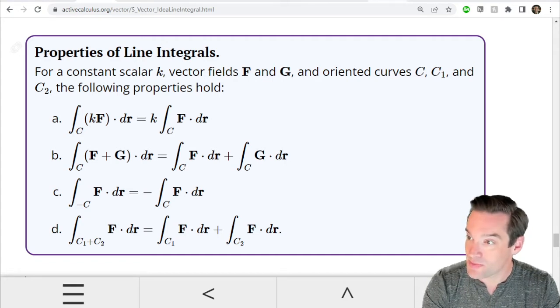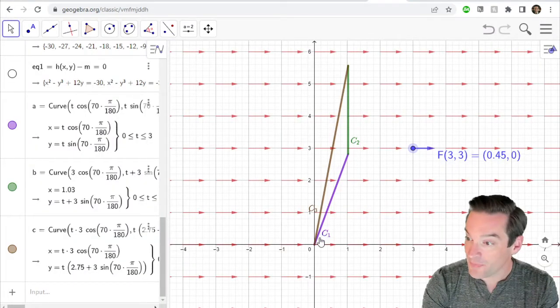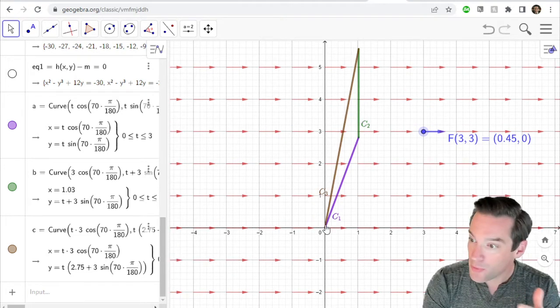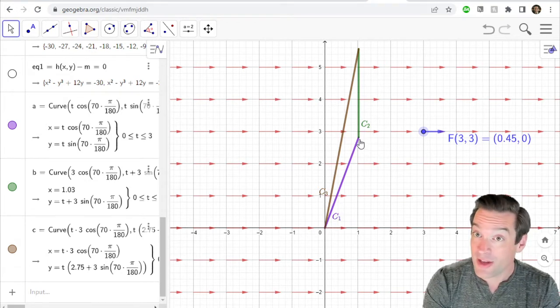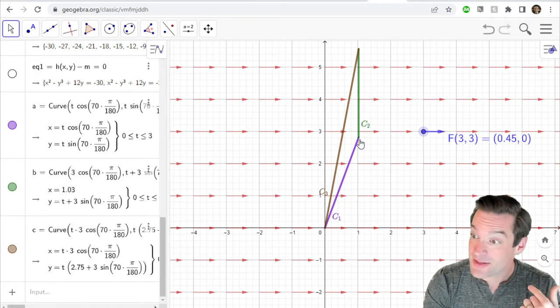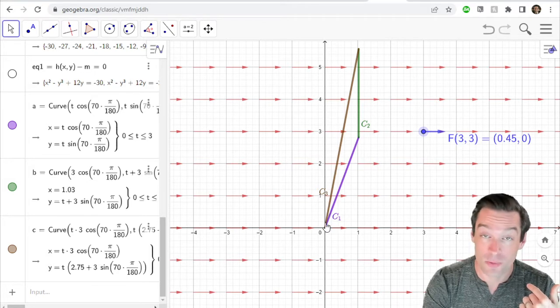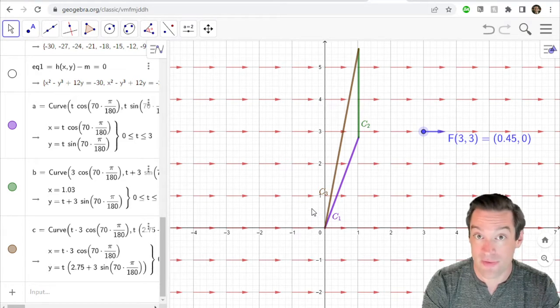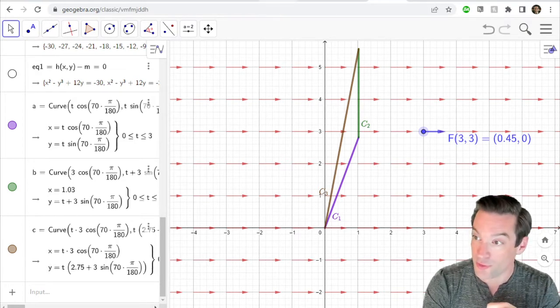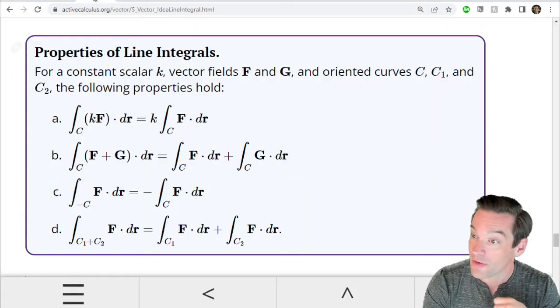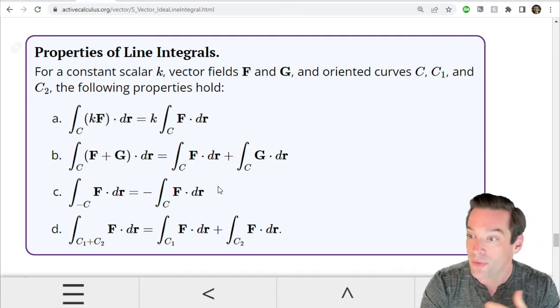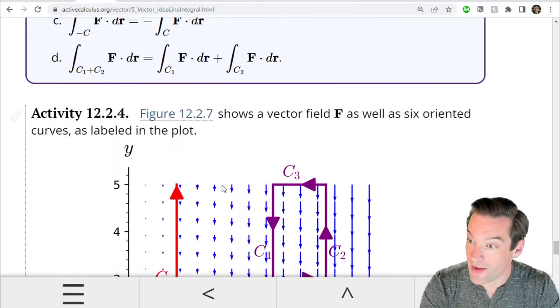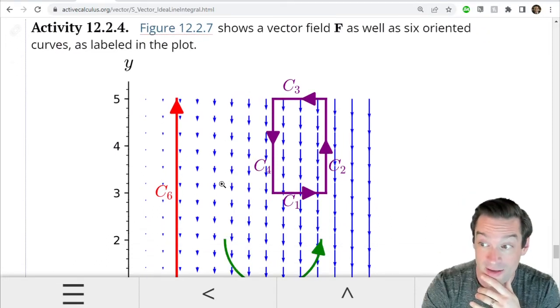So this makes some intuitive sense. For example, in our original plane flying problem, if the work that was done by the wind on me in going along the path C1 was positive, then if I had flown that route backwards, instead of the wind working for me, it would be working against me. So those are probably the two most important properties that line integrals have that can help us get at the properties that we're trying to get at in the next few activities.